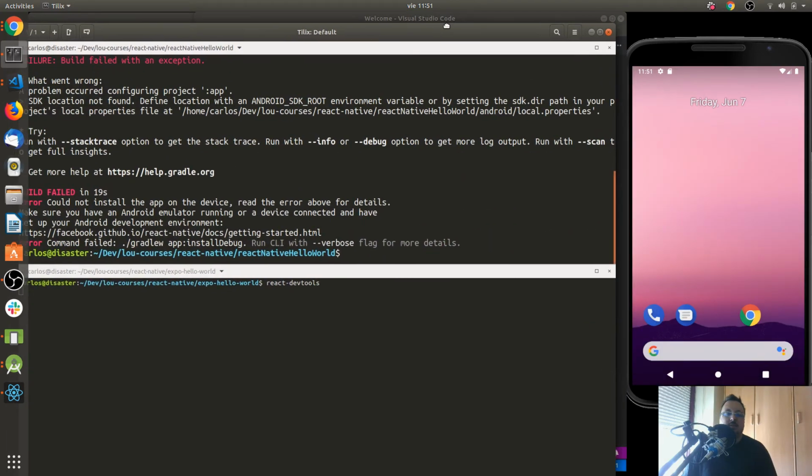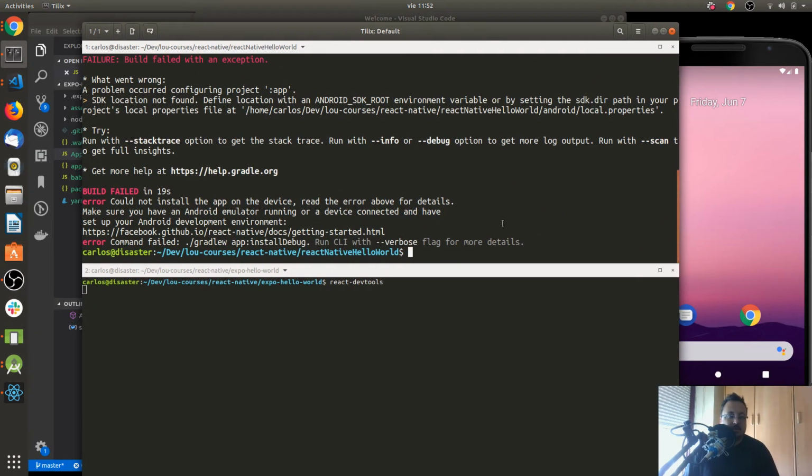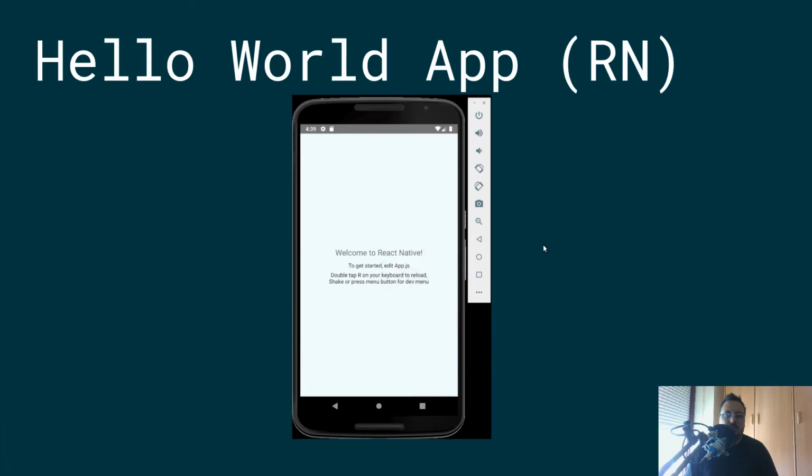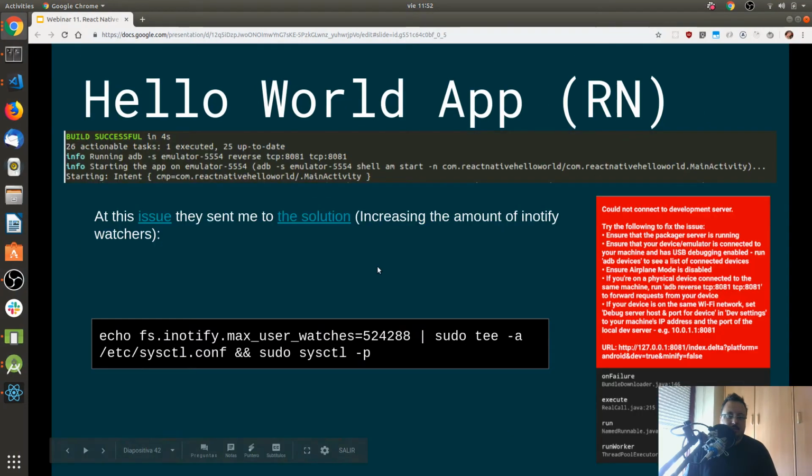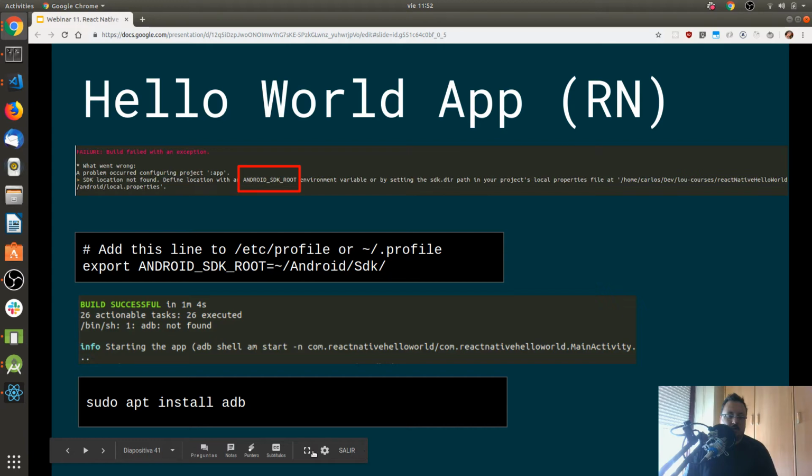It doesn't detect the configuration of the previous file. Let me just copy-paste this. Okay, it doesn't let me.